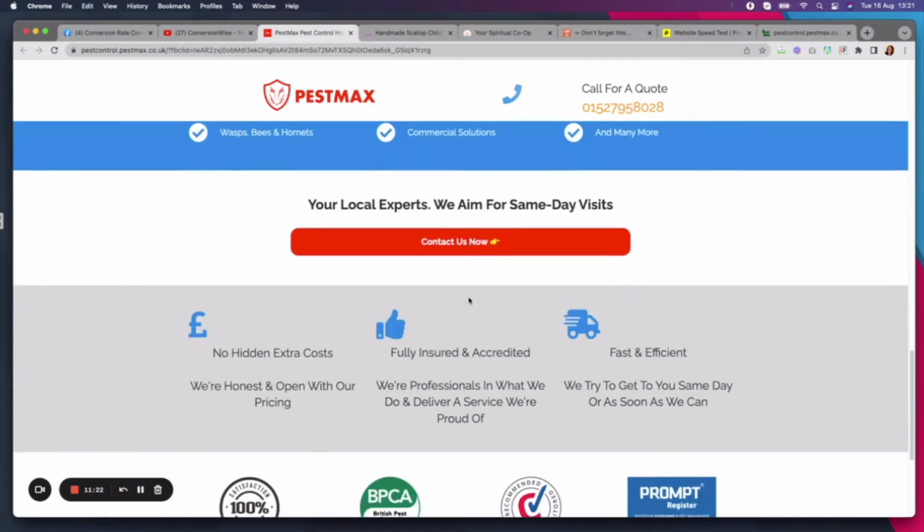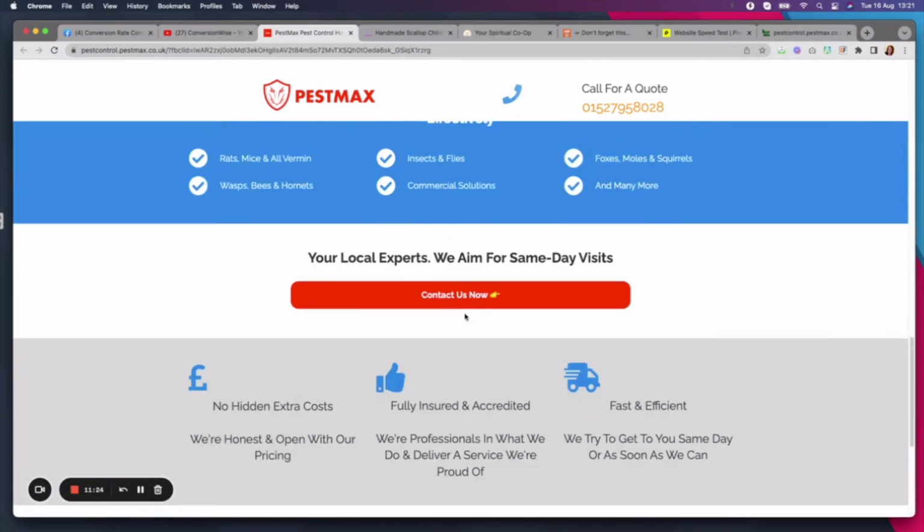Then what we are missing here is a frequently asked questions section. So you would want that just after your social proof section. Think about the top 5 questions that you always get asked and make sure you address those on this page. What are the barriers to entry here? Think about those and get them out.